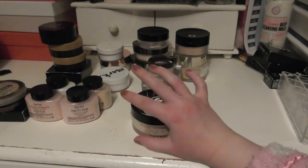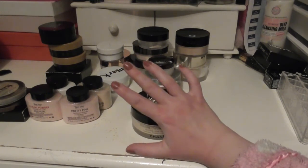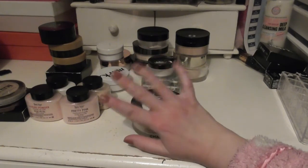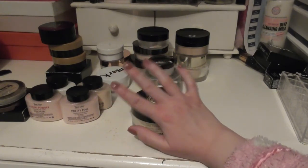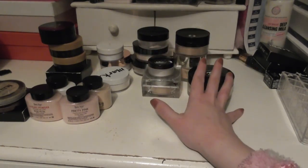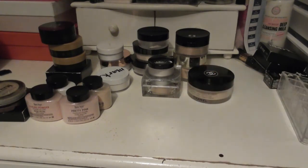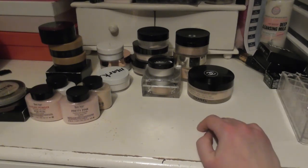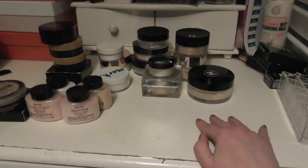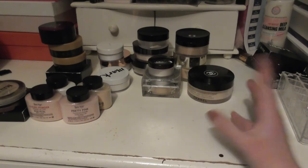I just realised how horribly red my hands are — the end result of extremely ramped up hand washing. Necessary, but extremely distressing on the skin. That is my powder stash. I'm actually surprised — I thought I had more powders than this. That concludes this little segment of my makeup stash. I hope you guys are enjoying the series — a few more videos to come uploaded throughout the month. I'll catch you guys later. Thanks so much for watching. Bye-bye.